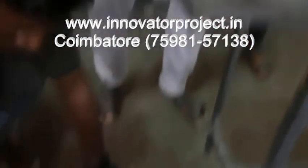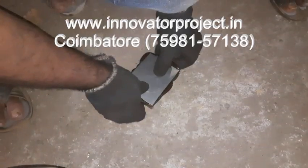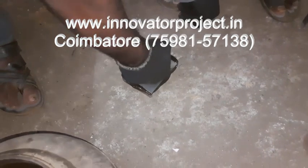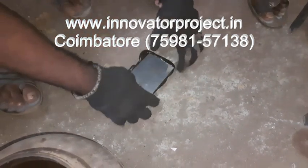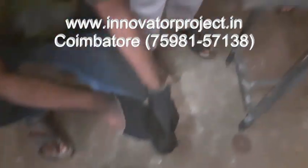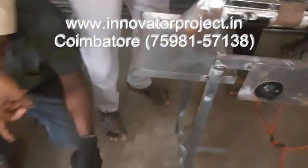Then we go to the pressure box. This is a pressure box. Then this is actually a water box. For demo purposes you are putting it here, and here you are having water. So at that time this is a tile, brick, that type.